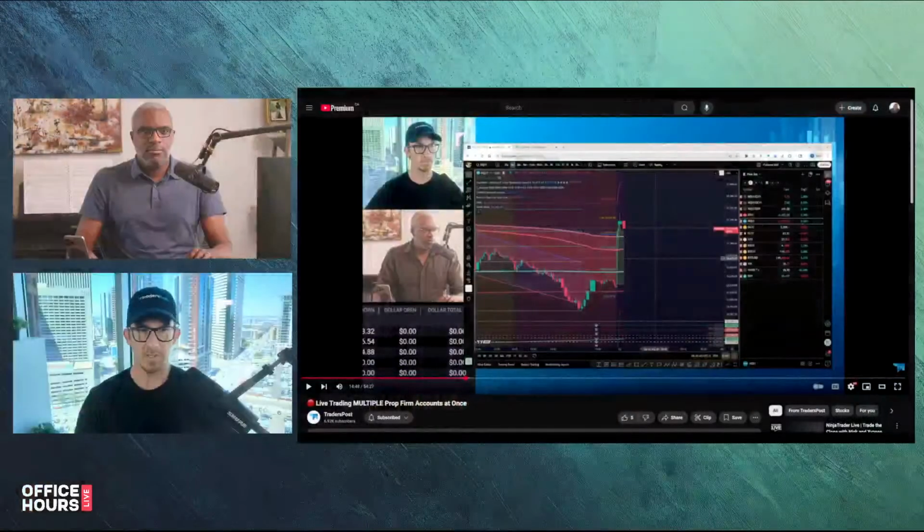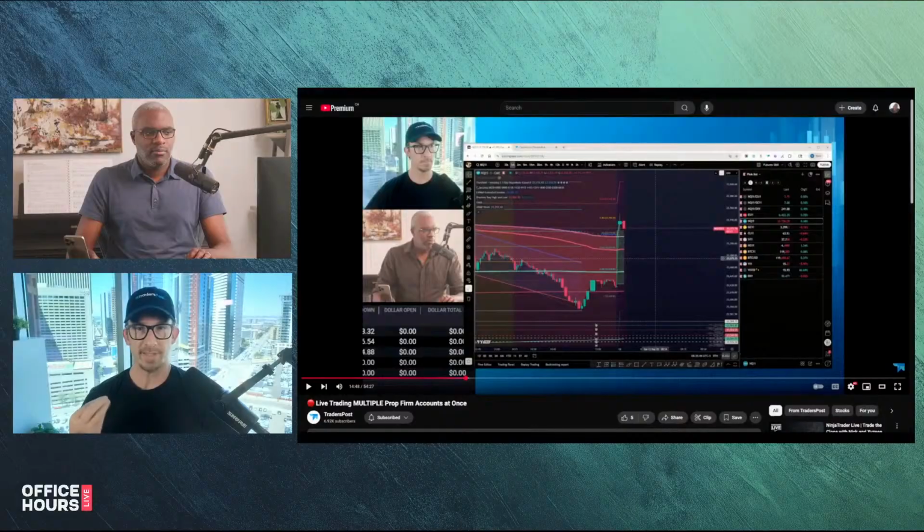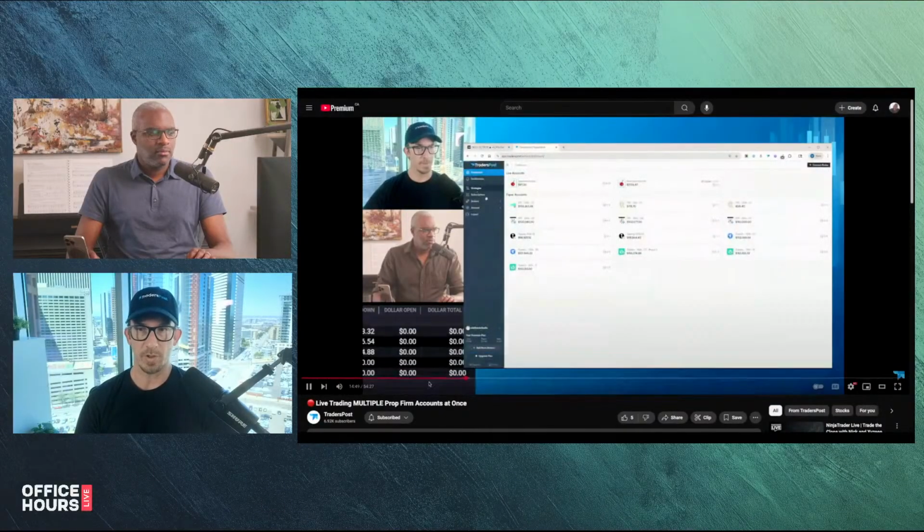But over time, we've developed a more robust tool set that helps traders in all aspects of execution management, and that includes discretionary trades as well. As you might see on our live streams, both me and Tom are using lines on the chart in order to execute trades on a discretionary basis, and we're using TradersPost in order to scale those trades across multiple prop firm accounts. And not only that, but TradersPost manages all the risk as well: position sizing, take profit, stop losses, managing the orders with all my strategies enabled.